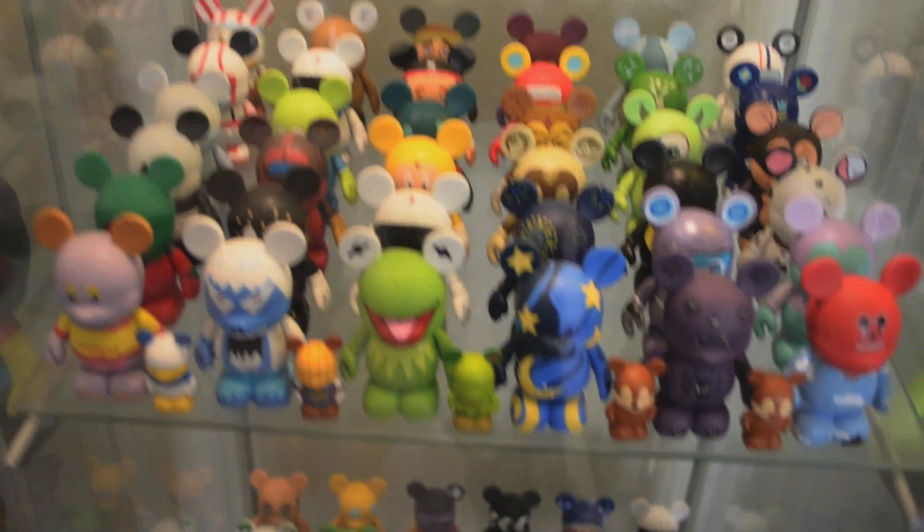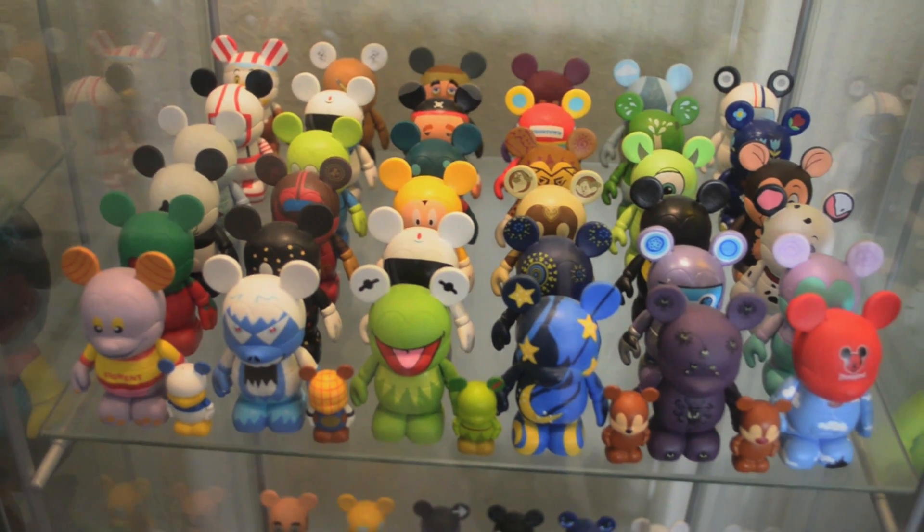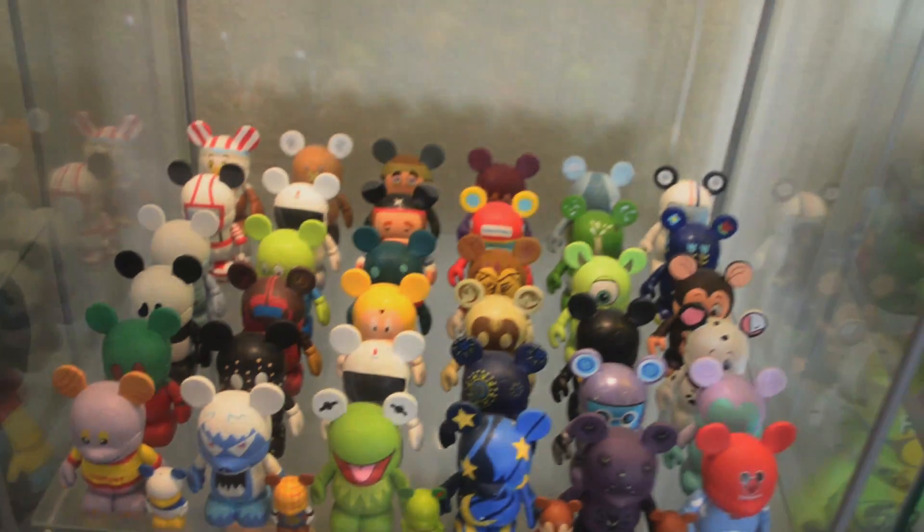They released just a plain figure — a plain Mickey mold, all white. Originally it was supposed to be where they give kids crayons, pencils, and stickers and say decorate them, and there you go. Then they started with designs. The first series was Park One, which are all park-related pieces — Kermit the Frog, the Yeti from the Matterhorn, and particular icons that a Disney fan would pick up on. It became really popular, really collectible.